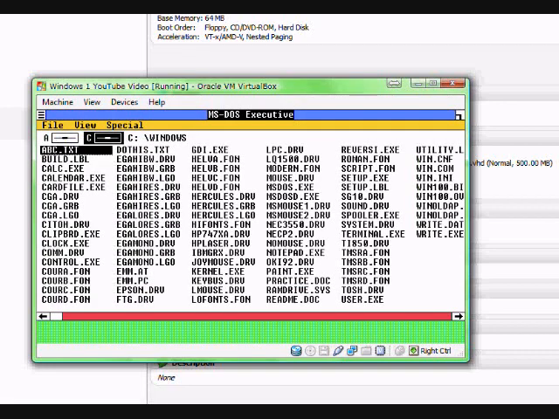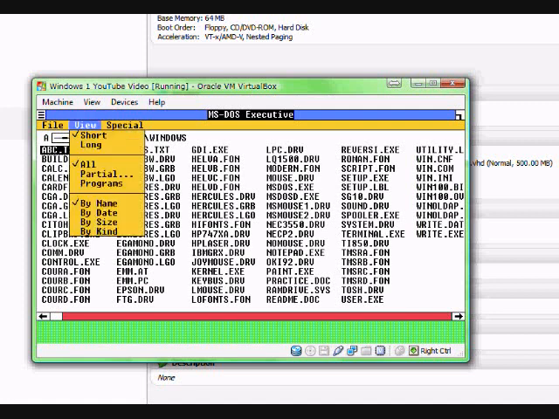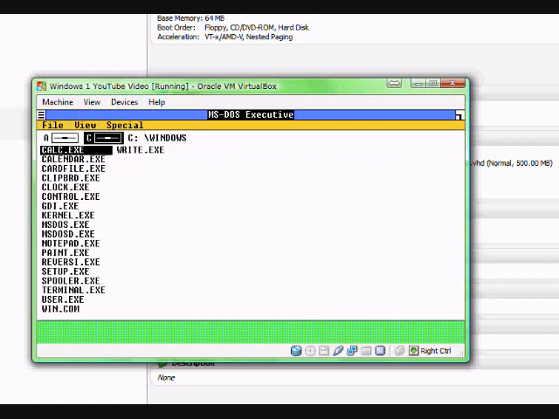There wasn't much to do in Windows 1. It didn't seem like. Press Alt V and then press programs. That gives you a little bit more of kind of a Windows 3 interface because it just shows the programs. Well, I guess it's not really an interface. It just starts out with programs like the Program Manager.